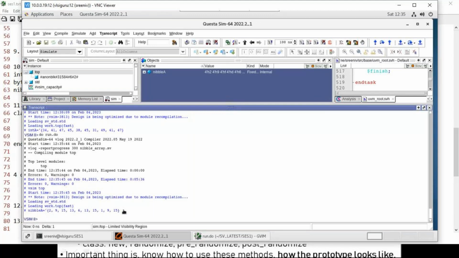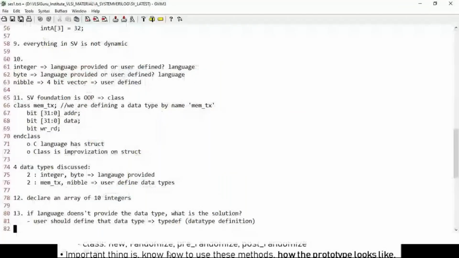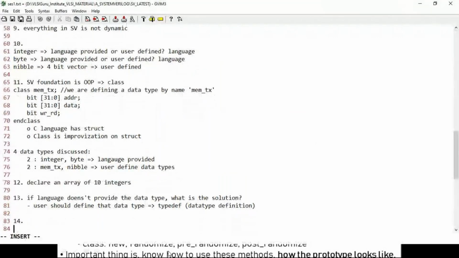One more thing. Are you familiar with the concept of seed in Verilog? Is everyone familiar with it? Okay. How did we used to use seed? We used to call dollar random, and in the brackets we passed the seed. In Verilog, we used integer a equal to dollar random, and in the brackets we write seed. This is how we used to use it.